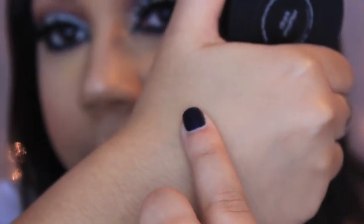The next shade we have is Unseen, which I think is one of the ones I was the most excited about. I think I was more excited about this stack, not because I use neutral tones, because I don't. I always buy neutral eyeshadows, and when do you guys ever see me wearing neutral eyeshadows? I don't know. So I was very excited for this stack, and I think this color was going to be one of my favorites, because I love transition colors. I just love them. So this is Unseen, which is just supposed to be a blending shade, and this is it right here. It looks like it would be right up my alley. I'm gonna do a live swatch.